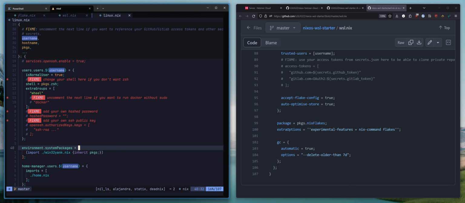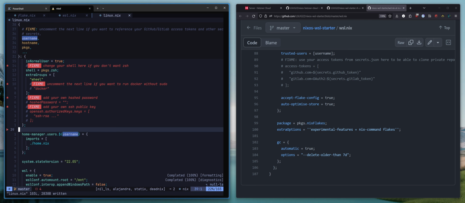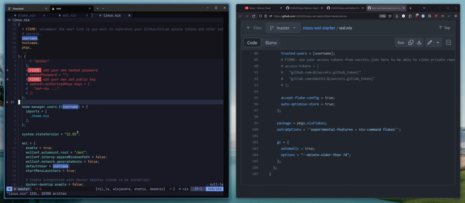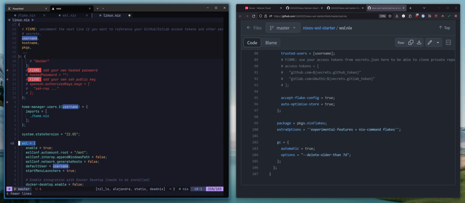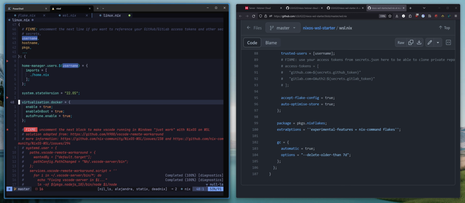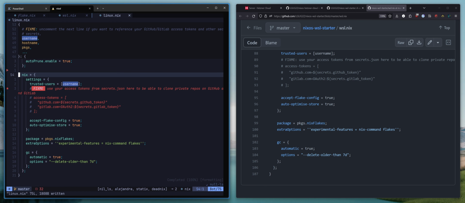We want to remove all of the things that are specific to WSL. So that is the Win32Yank package. That is this entire WSL block here. And it is this fix for VS Code.